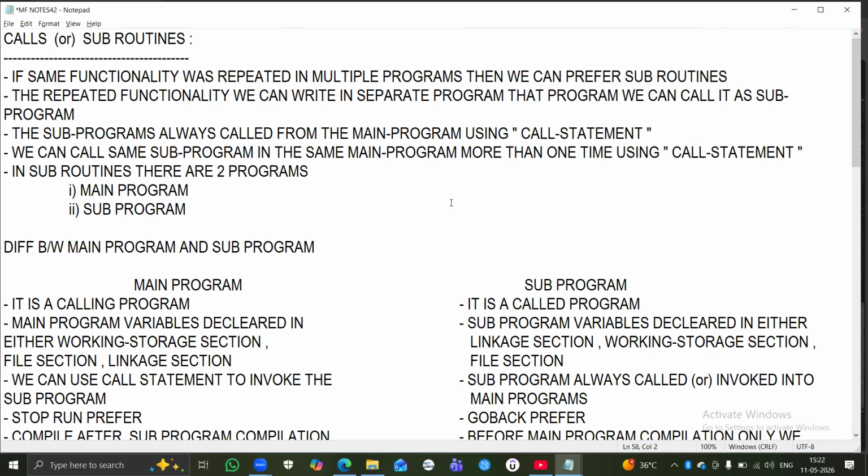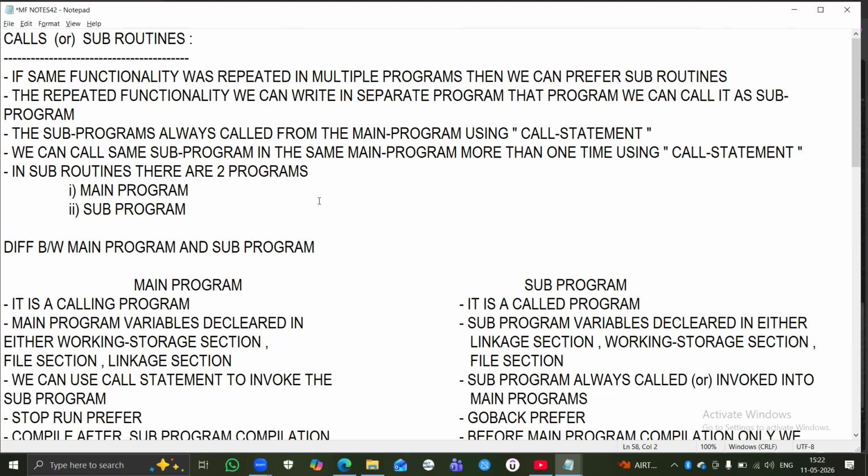However many times the officer rings the bell, that many times the attender will come inside the room and complete the task. Similarly, the main program will call the subprogram. However many times the main program calls the subprogram, that many times the subprogram will be invoked into the main program.